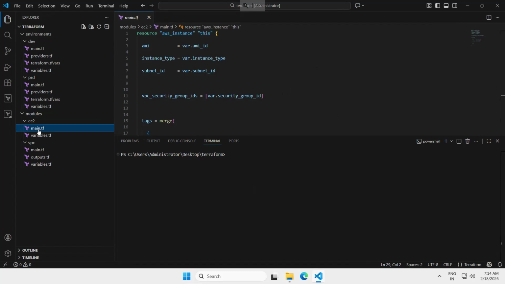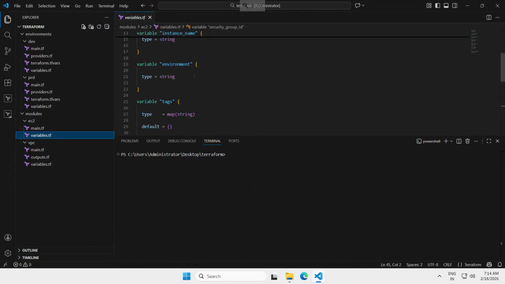If you come down, notice that there are no hard-coded values. That means we have not written the instance type or AMI directly. Everything is added into the variables. This module is environment aware because we pass the environment as a variable. Below that is the AMI ID and everything.